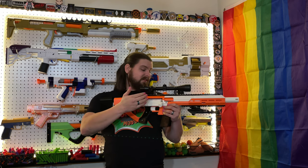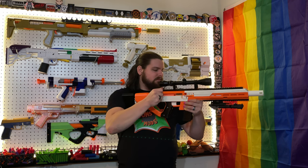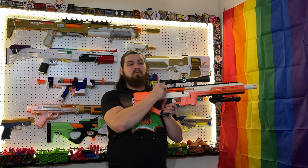As far as comfort goes, this thing is solid and very sturdy against my shoulder. It also has a surprisingly smooth prime considering all the stuff going on inside. This also has one of the smoothest triggers I've ever used. Instead of the seesaw style we're used to with the Caliburns and whatnot, this is a straight pullback trigger — the trigger just slides horizontally with no rocking. I just found it to be super comfortable.